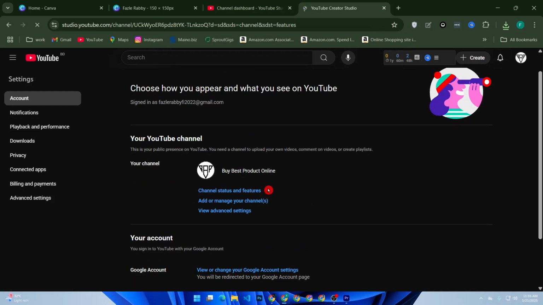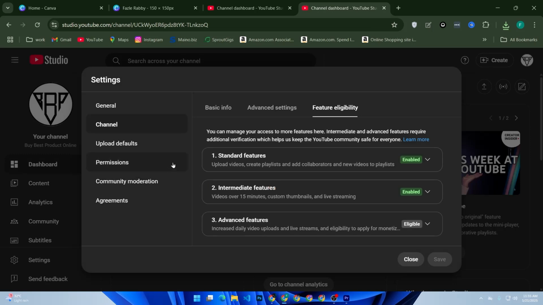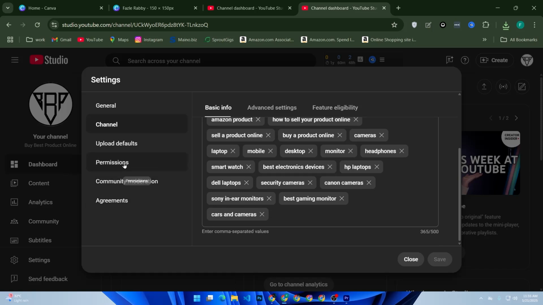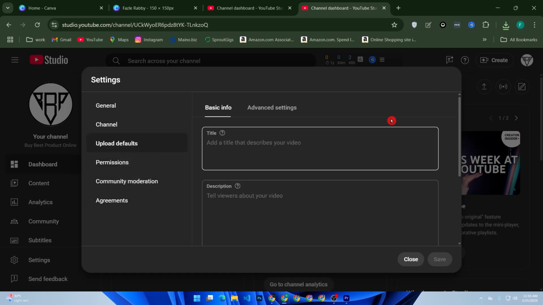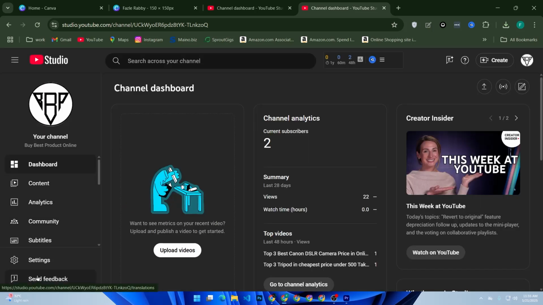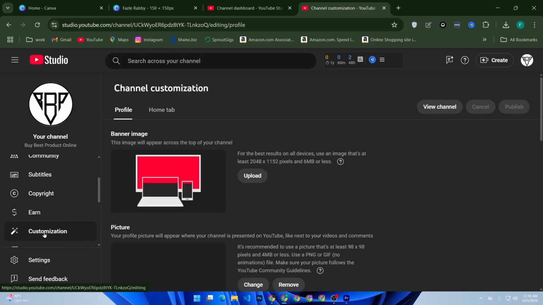Click Channel Status and Features. From the Settings tab or go to Customization.